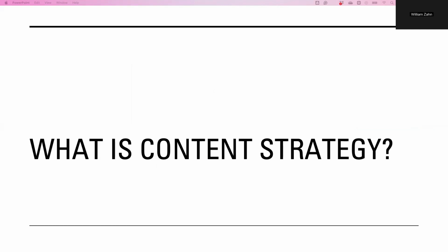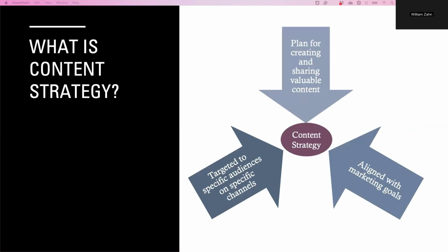So let's begin by looking at what is content strategy. As a reminder, content strategy is more than just making social posts. It's a deliberate, goal-driven plan that should ensure the content your company shares has a clear purpose, a clear audience, and a clear outcome. To have successful content, you need to know your audience. What content do they find valuable? Where would they like to see the content? And how does that content align or fit in with your marketing goals?